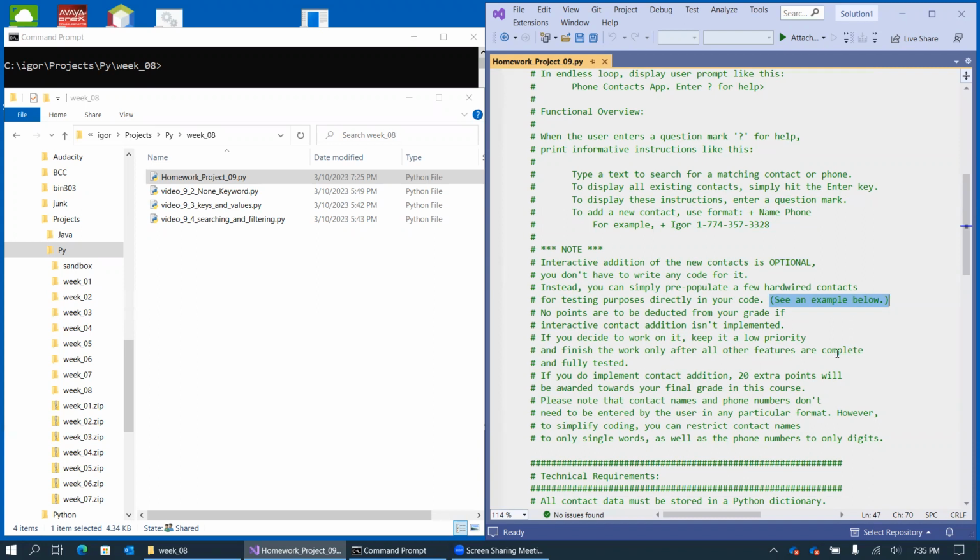We're going to see different variations of what we can do as an example. And always I start with some pre-populated items, pre-populated contacts, and then we work through the example. So no points are deducted if you just simply ignore this addition of new contacts. Okay, you really don't need to write interactive code.